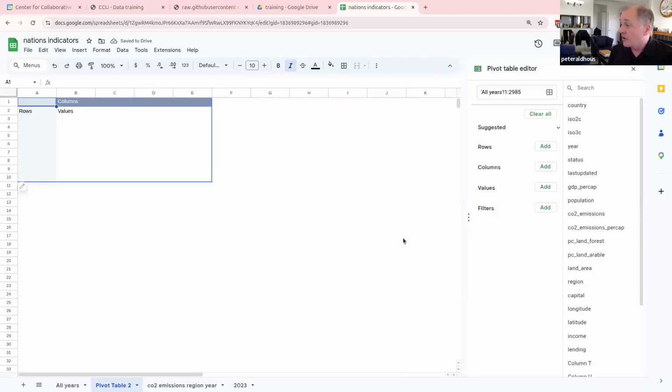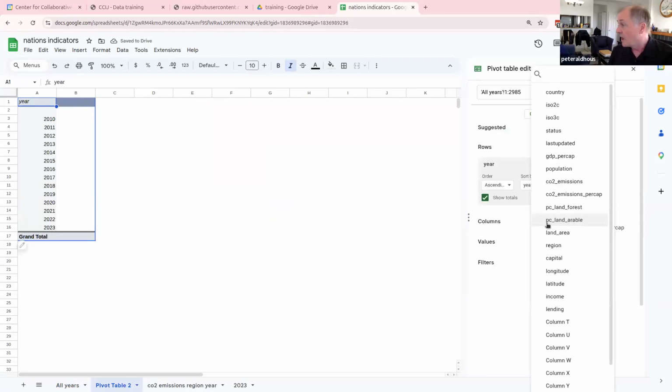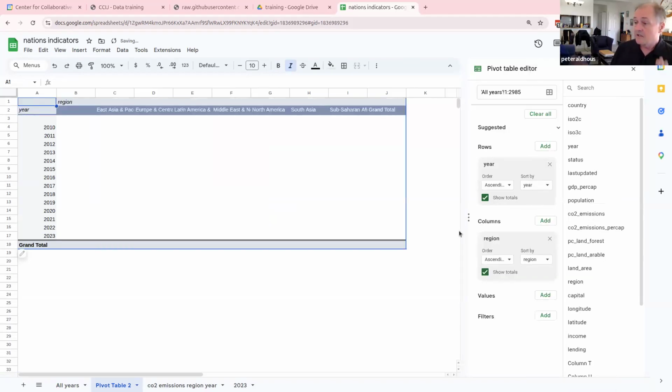My rows and columns are going to be set up the same way. So for rows, I want year, and for columns, I want region. That's the basic shape of the pivot table.